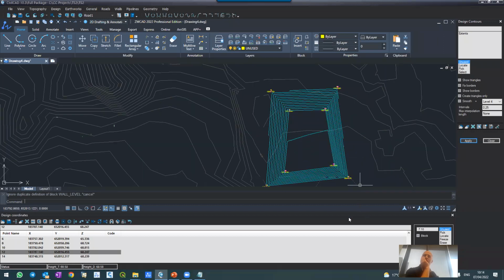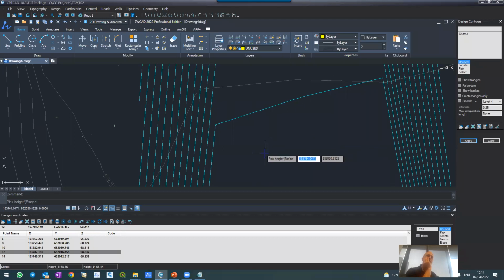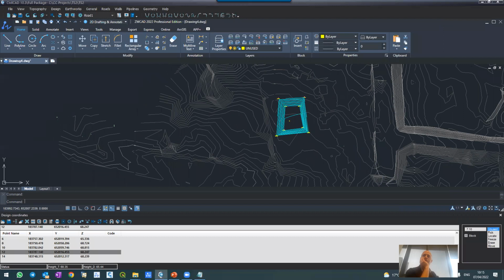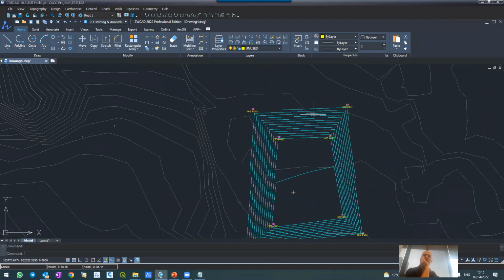It means that if, for example, I would use again this button that I used before, and click somewhere here on the bottom of the pit, you see the difference. You see it here on the lower left. The topography is 68.35, but the design, the excavation, is now at 65.44. So again, I created two surfaces, one here and one here. This one I call existing, this one I call design. Now I want to see the volumes between them.